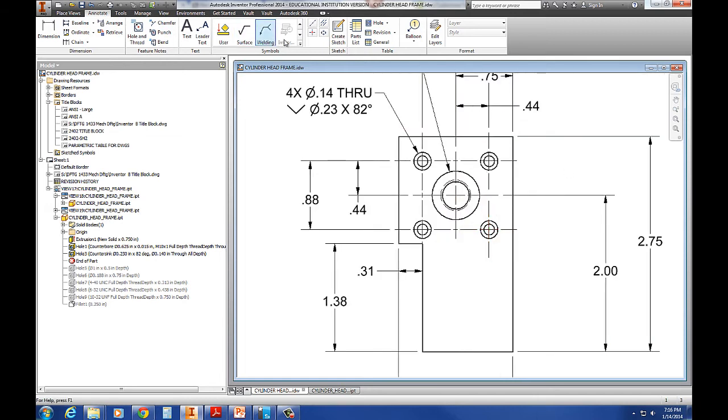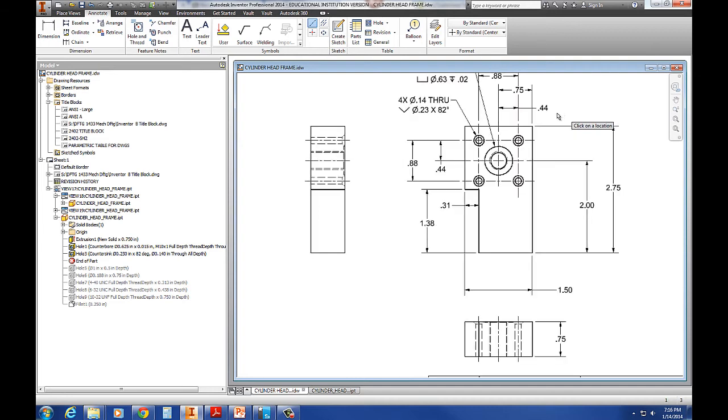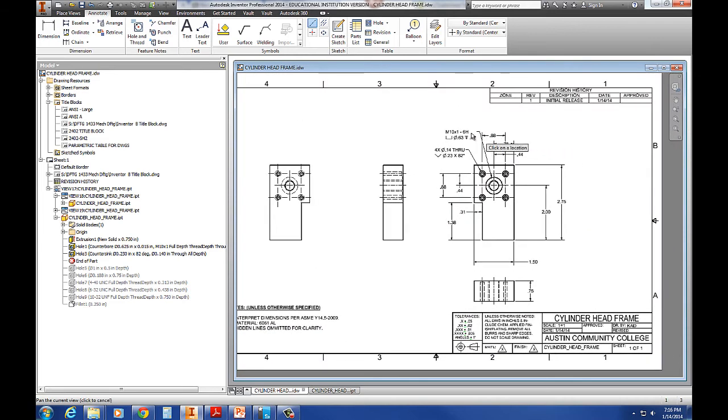Oh, good. The question was, did it disappear? So I have to select this one to this one again, probably because I deleted that dimension and it was on that center line. Very good. Good eye. All right. So in order to move dimensions, you're going to grab on that green dot. If you grab on the text, it's going to stretch the landing, which is that little horizontal line. All right, so I've got those.